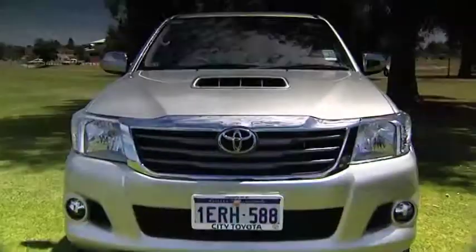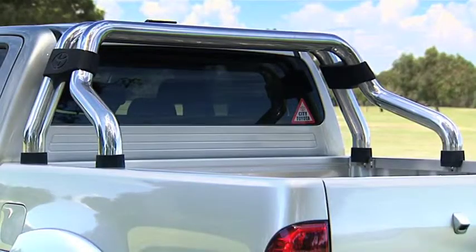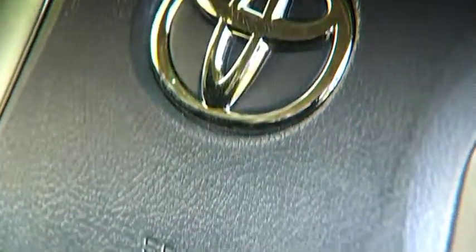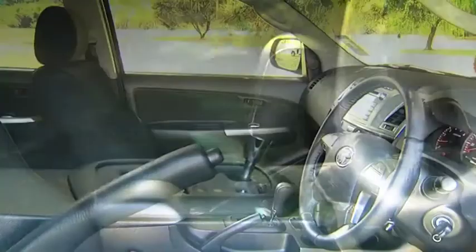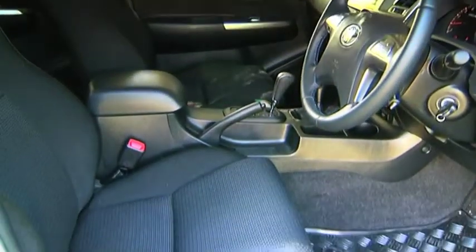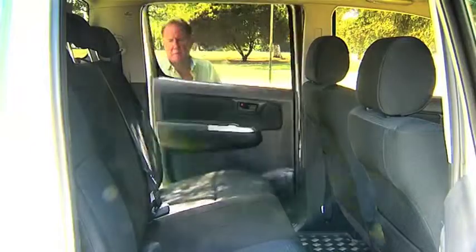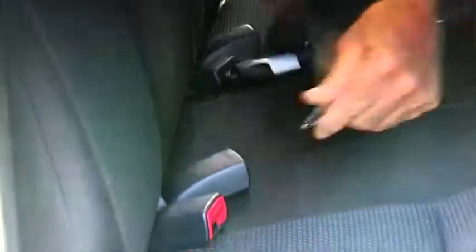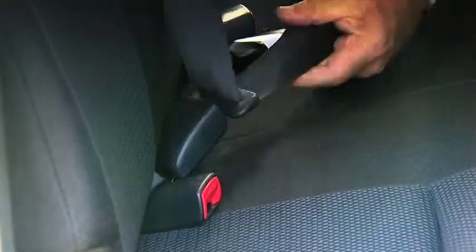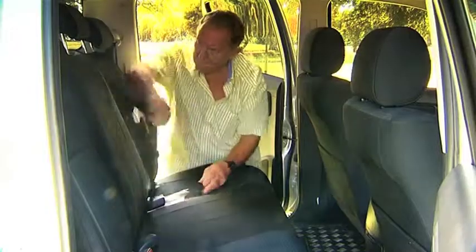Now, the latest offering of this mighty truck includes a number of refinements over the previous models, including safety and fuel efficiency, just for starters. The whole range of Hilux now boasts stability and traction control as standard, and it's these features that earned it the coveted ANCAP 5-star safety rating. One small but very important addition is the fitting of a 3-point safety belt in the middle rear seat, where previous models only had a lap-type belt.